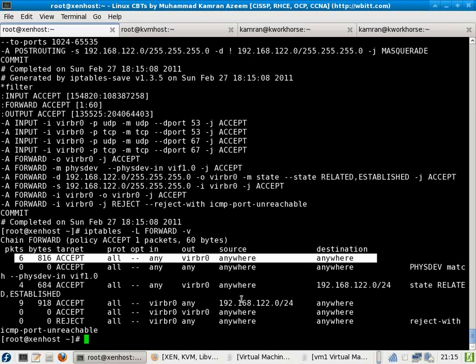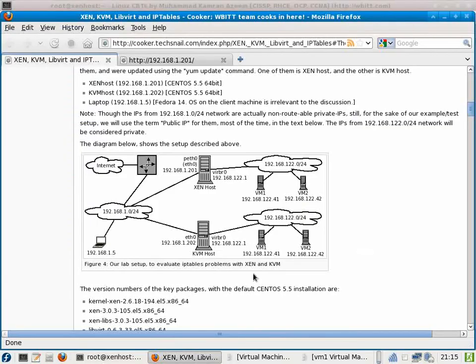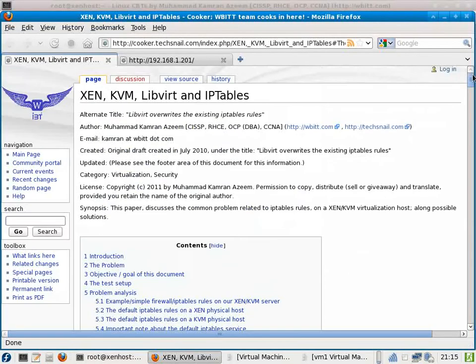And how to take care of these libvirt rules or iptables rules added by the libvirt service. That is what I am going to show you next. However, before I show you that, I want to add one complication to it, and I am going to discuss the poor man's setup, which is at the bottom.